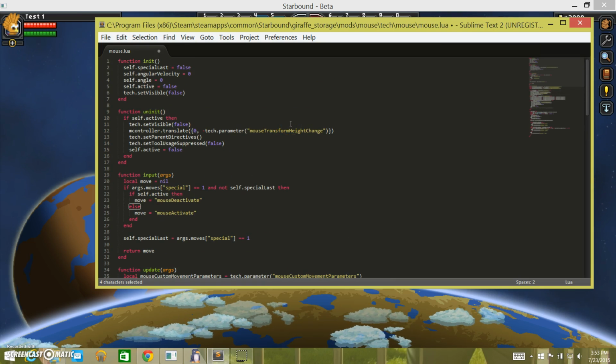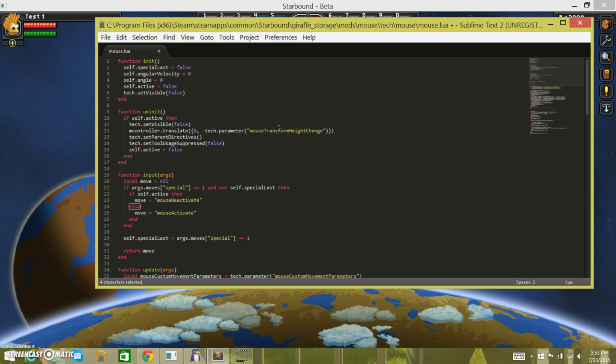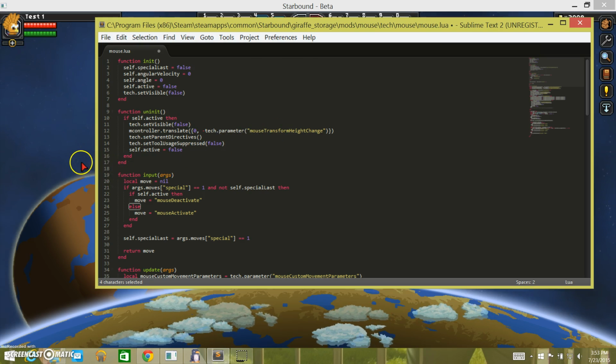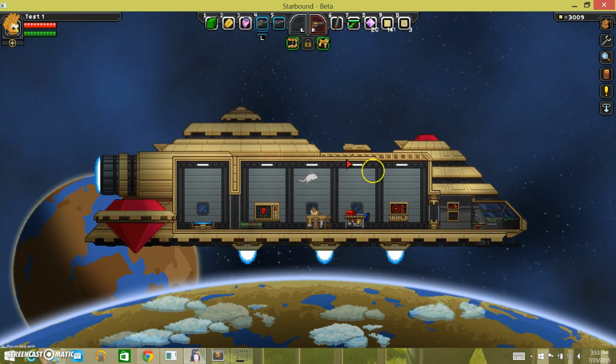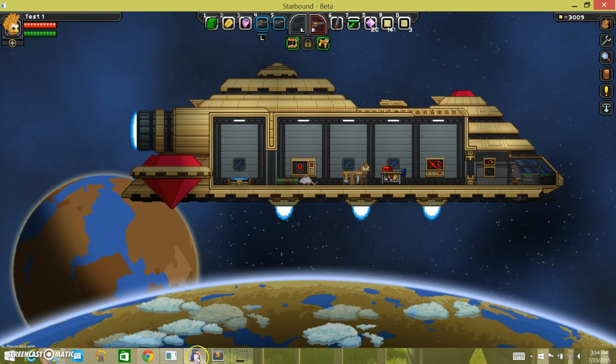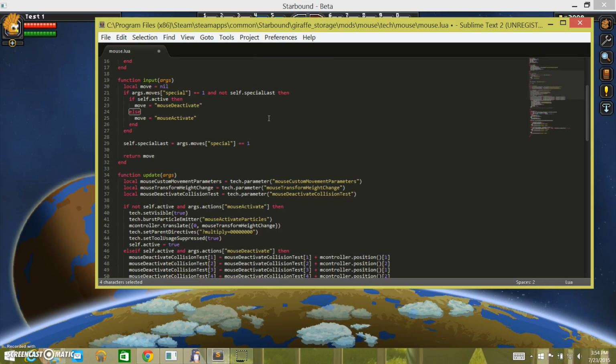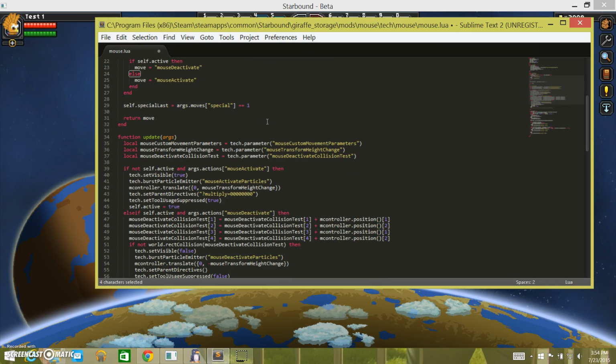Again, I don't want to dive in too deeply because a lot of it just takes some basic knowledge of scripting, some basic coding knowledge, and just practice. Honestly, the best way to get familiar with Lua scripts is just practice, look at them, find a tech that you like, just like we did, play around with it in Starbound, give it a try, see what it does, see what keys are pressed, and then go into its Lua file, find it in the assets, and look at the code and see if you can make sense of it. See if there are things that sound familiar, and just try and kind of pick it apart.